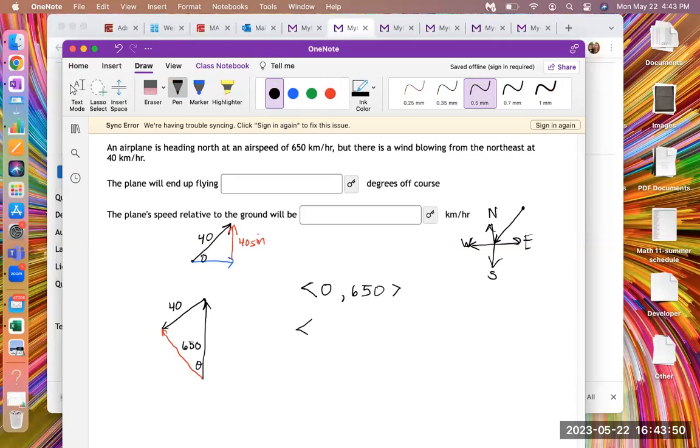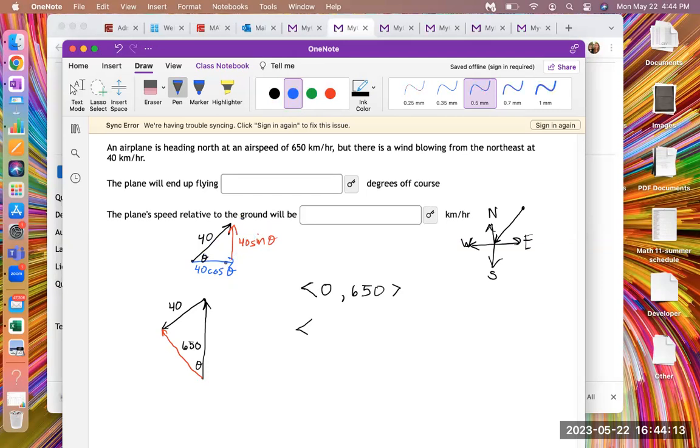So if this is theta, then it's 40 sine theta. And then the horizontal component is just easy. It's just the magnitude of the vector times cosine. The cosine is known as the x coordinate, so it's a horizontal coordinate. So that's a fast way: it's always your magnitude of the vector times cosine of the angle.